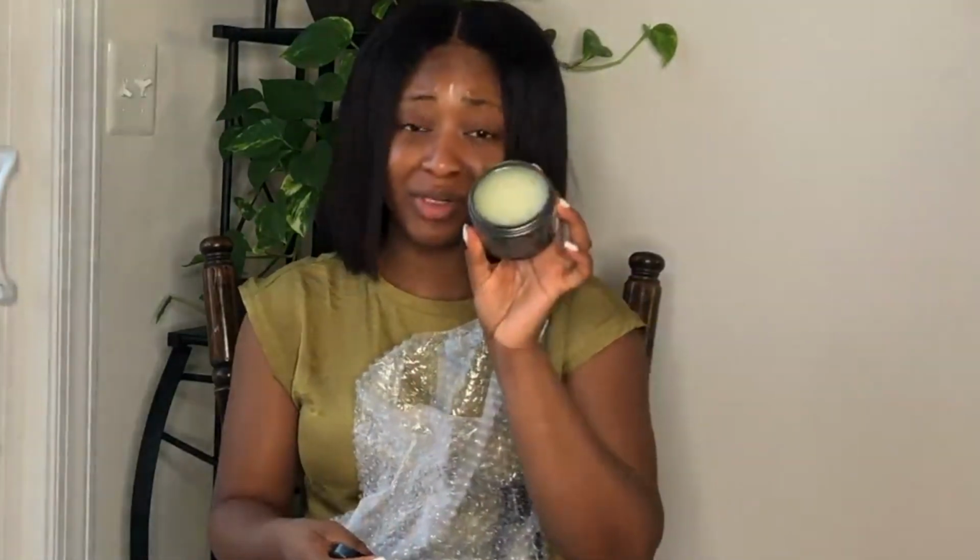And then they also have this wrapped up in bubble foam. This is a Herbal complex scalp treatment. So it's kind of like a grease, but not really. It has lots of good oils and stuff. It smells really good. That promotes hair growth. And so, yeah, I'm gonna be trying this out too. Listen, we're trying to have waist length hair next year. And so these products, I need them to come through.